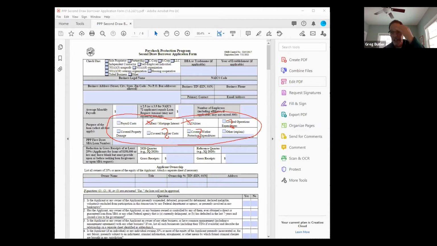Now what they're doing here is on the loan application, not on the forgiveness side. What they're really telling you is, you have to spend your loan on qualified costs, which is your payroll costs plus all of these categories. You can't spend it on capital equipment. You can't spend it on real estate, generally. You have to make sure that you spend it on these categories. And then they still have the provision that to get loan forgiveness, you still have to spend at least 60% on the payroll cost side.